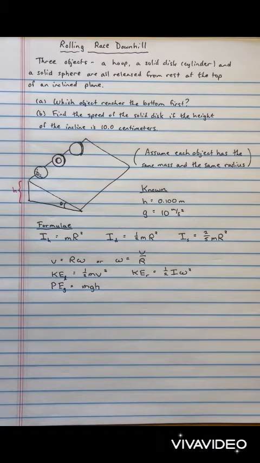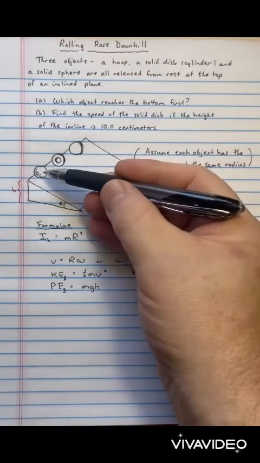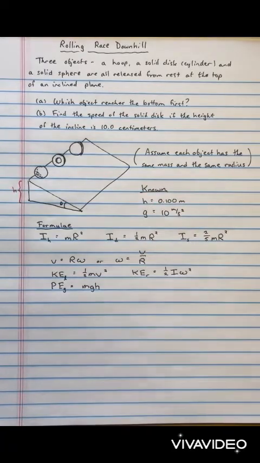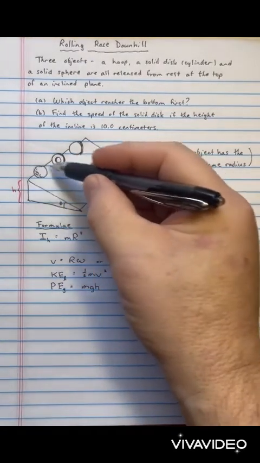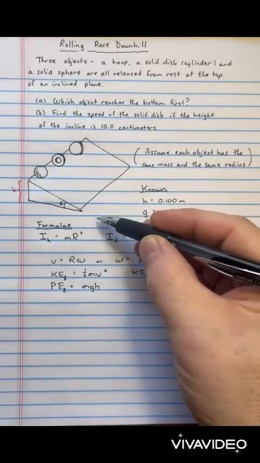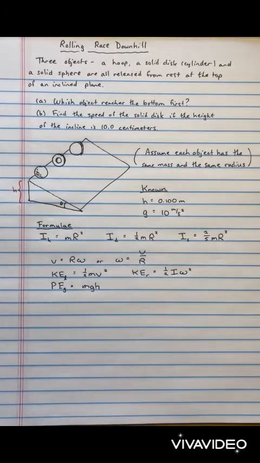So, this particular problem involves both linear and rotational motion because the objects both have to go down the hill, so that's linear motion, moving from one location to another, but also they're going to spin or rotate as they go. So this kind of rolling motion is a combination of two things, straight line and rotational motion. And in order to properly solve the problem, we need to incorporate both of those ideas. So that means we have a lot going on.